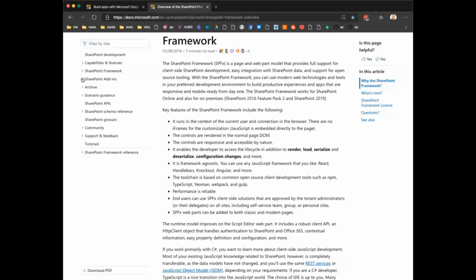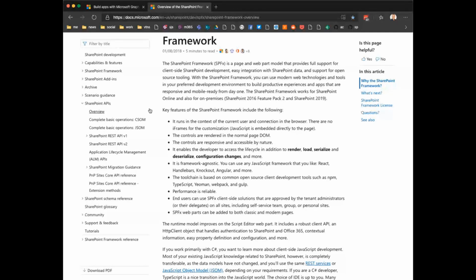But what I really wanted to show you here is we have this SharePoint APIs. If you know what you're looking for, oh my gosh, this is so much better. We used to have the SharePoint REST API buried away, and we had a navigation item that said SharePoint REST API, and another one that said SharePoint REST API v2. We actually got questions. Well, where's the v1? It's like, well, it's the one that doesn't have anything listed by it. So we just added a v1, to make it simpler.